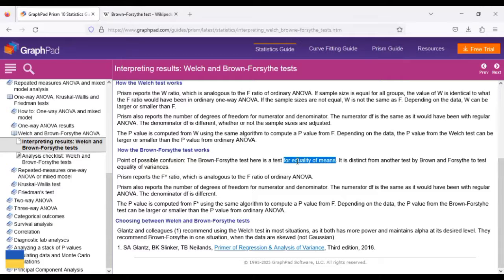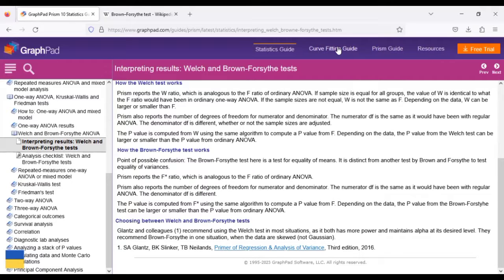So this is what we are interested in. It is distinct from another test that tests the equality of variance. So here we are looking at the equality of the means, and then the Bartlett's test looks at the equality of the variance. So you may want to go through this website to get the information that you need regarding the various tests in GraphPad Prism.